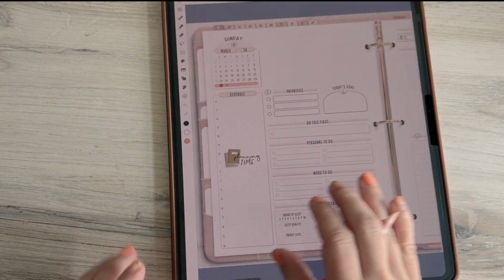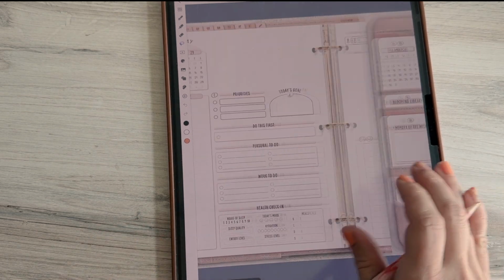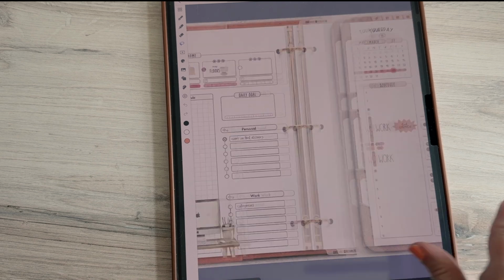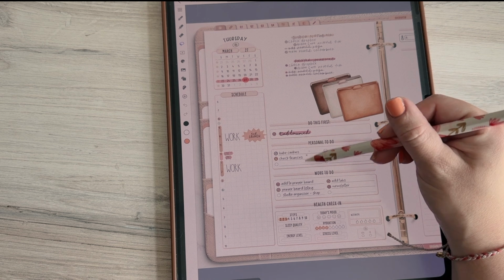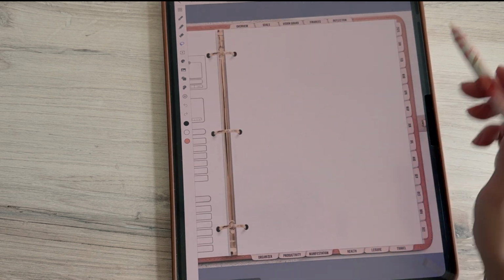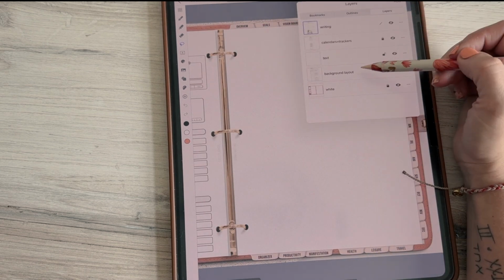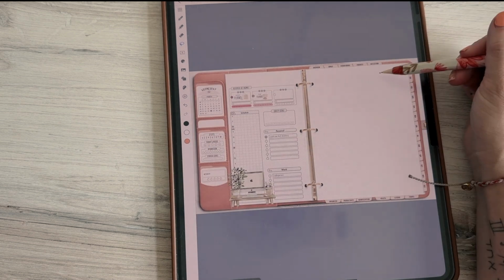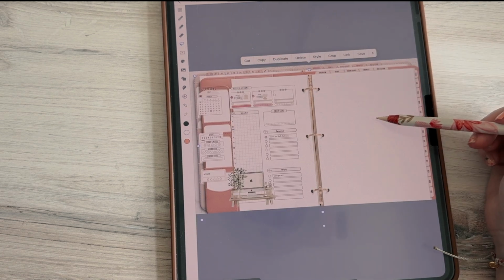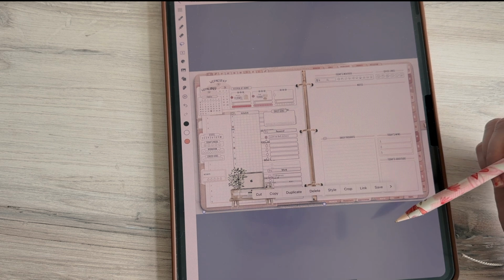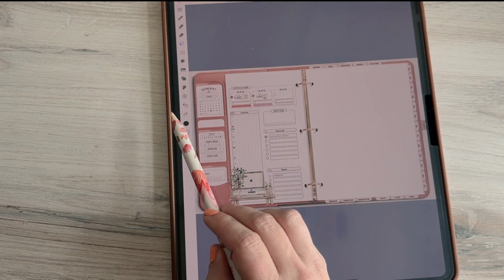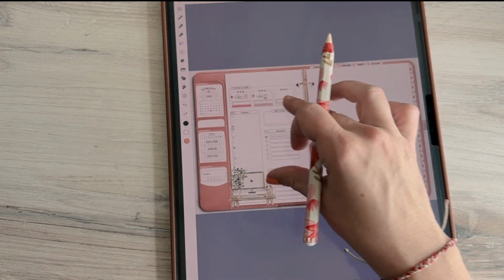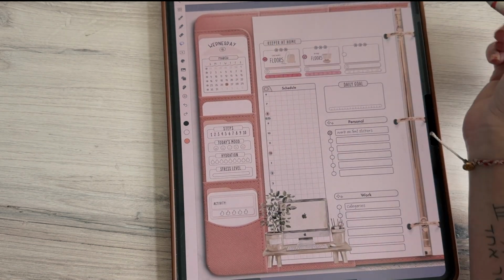So this is my planner. Last week I changed it a lot. This is what it usually looks like. It just has some to-dos and stuff. But then one day I decided to change the whole background. And again, this was a sticker that the lady who makes this planner gave us. So this is what it usually looks like, but I was able to change the whole color of my planner, and it has these cute pockets.